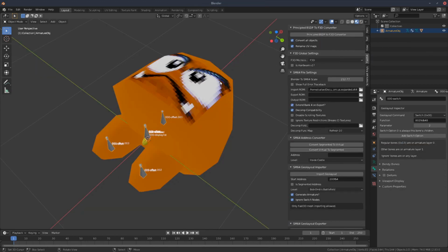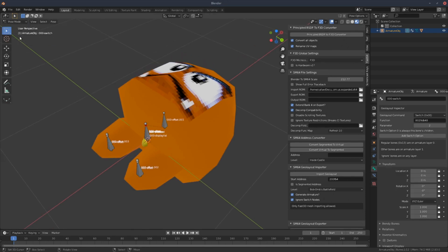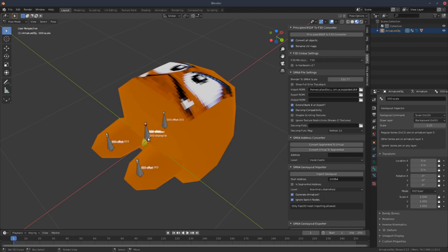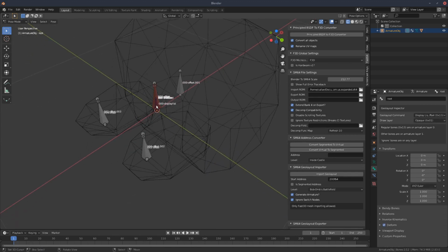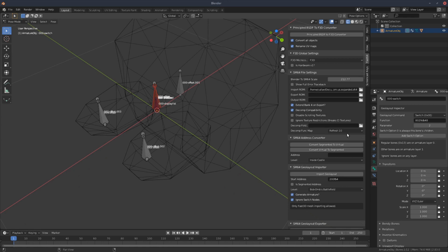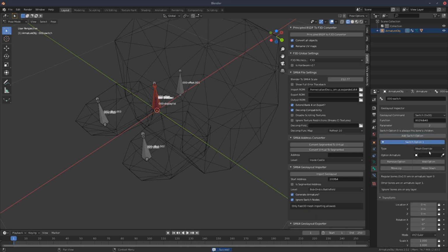This is useful for characters that have a blink animation or something. Goomba blinks, Peach has eye states, so does Bowser, and so forth. Similar to the Boo one, select the armature, go to pose mode, and cycle through to find the switch bone. It can be useful to go to wireframe mode to find the one you're after. Here we are, there's the switch. This one's starting fresh, so I want to add a switch, open the options, go to mesh, and change it to material.